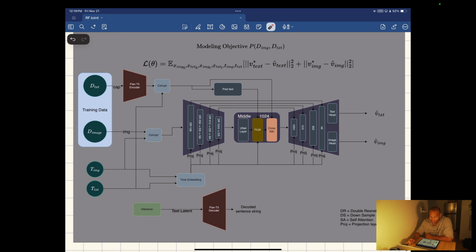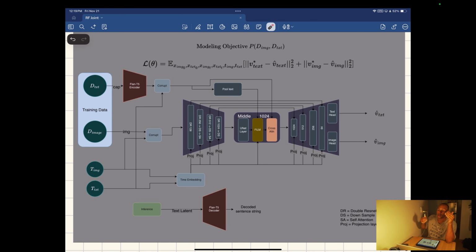The reason this model is powerful is that if you're modeling image and text jointly, you can start with an image and flow a noisy text embedding towards the text that matches that image. So you can caption an image.